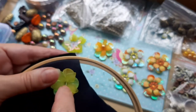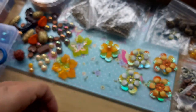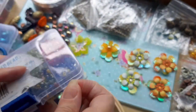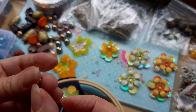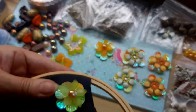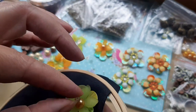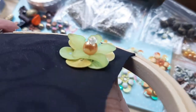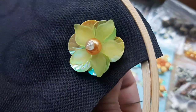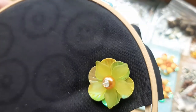With the shape of the flower, I have put on top this green resin flower, and in the middle I'm going to use this pearl, which is around 6 millimeters in diameter with an inner diameter of more than 2 millimeters, and on top of it I'm going to secure it using this very small round bead, which is probably 3 or 4 millimeters, again with an inner diameter of at least 2 millimeters. So I think it looks pretty cute. I'm going to make two of such flowers, one for each sandal.